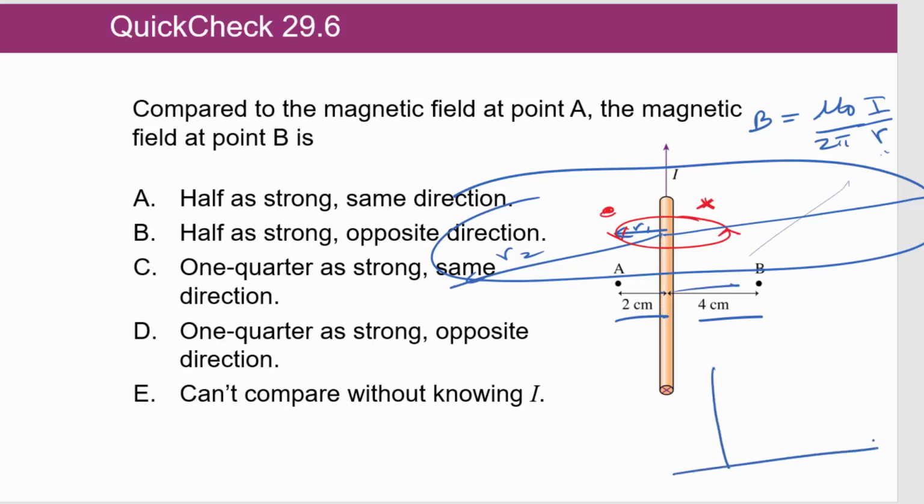If we were to draw the magnetic field as a function of distance away, R, from the wire, this would be an inverse relationship, right? This would be a 1 over R relationship here that we have. Okay, so they will fall off by a half, so it would be half as strong, but in the opposite direction. So this is coming out, this is going in. So here, this would be twice as strong as over here, when in opposite directions.